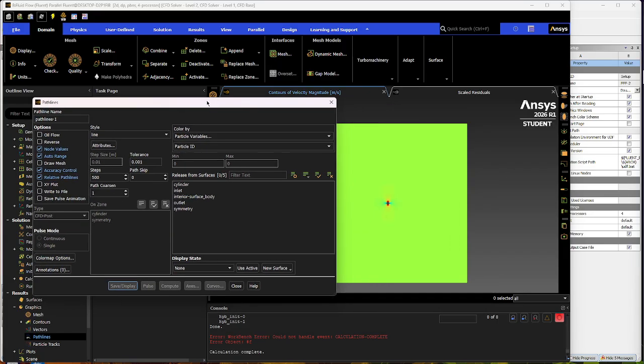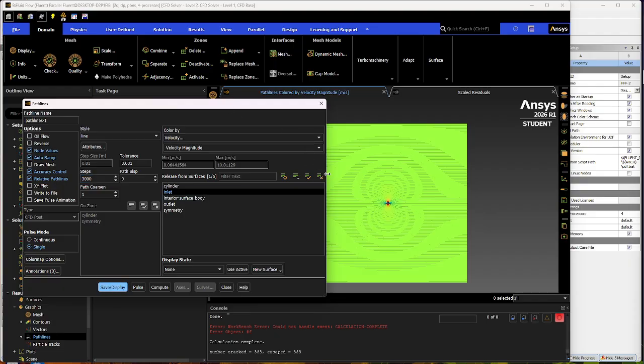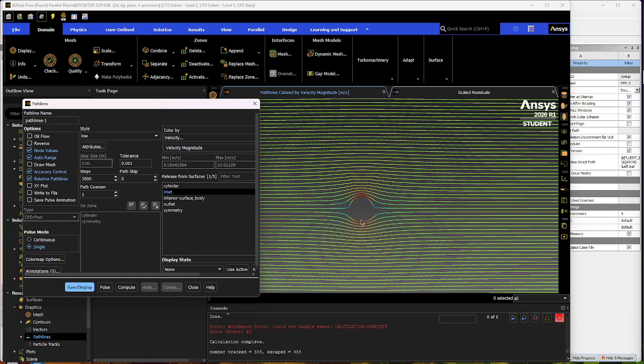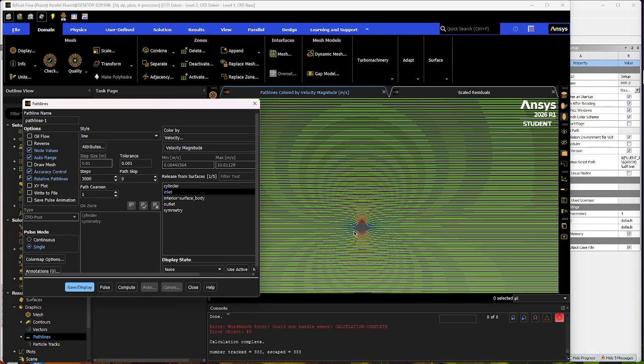You double click on that, and then you can click Release from Surfaces. It's going to be just the inlet. Then you go here to Color By, switch it to velocity, and Steps we're going to do 3000. I'm going to see why in a second, but then this is what ends up happening. We have something nice like this going on. So that is one way that you could do it.